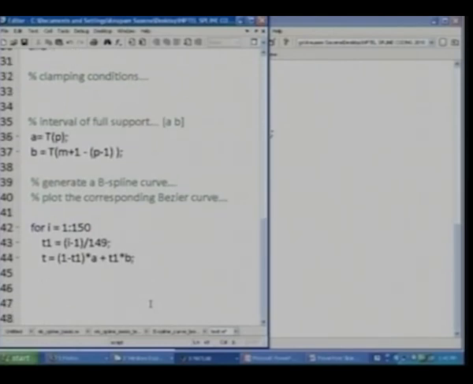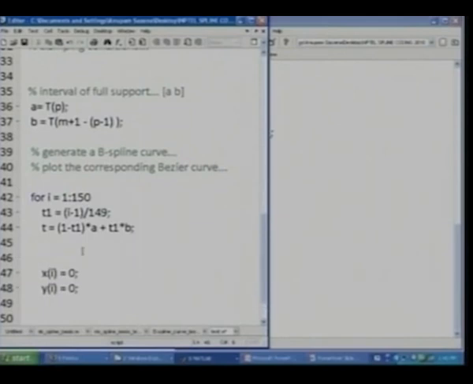Before I mess up the code, let me end this for statement and continue further. Now let's store the x and y coordinates of the curve in two arrays, xi. We initialize this to 0, and yi for the y coordinates. We initialize this also as 0.